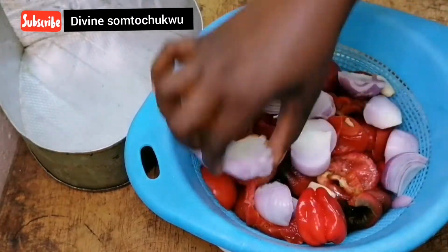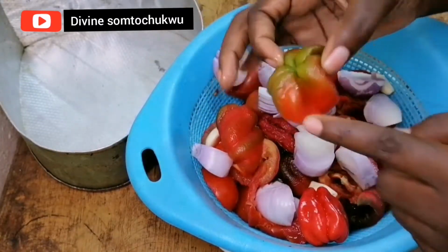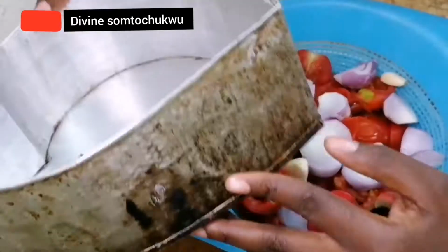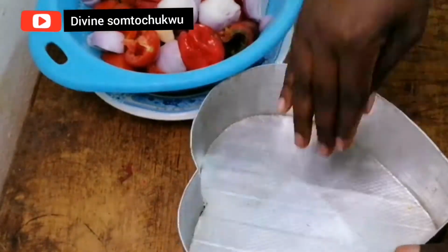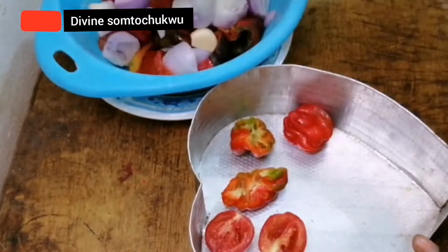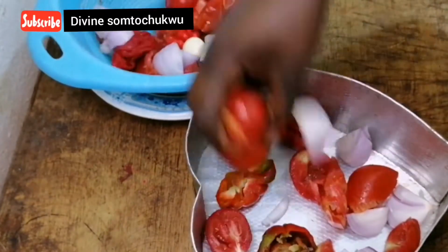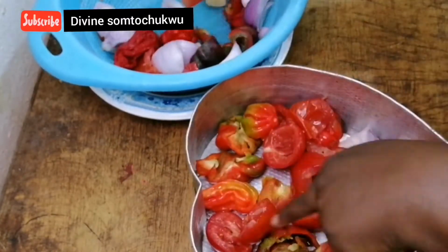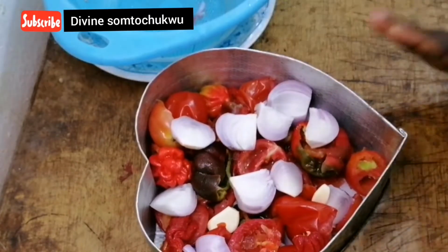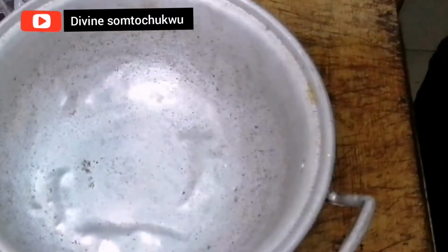For this jollof rice recipe, I am going to start by baking. Yes, I said it. Baking my veggies, my tomato and my pepper and onion and garlic. I'm going to pour everything into my baking pan, and yes, I'm going to bake it. I have some tomato, the red bell pepper and the green bell pepper, some onion and some garlic as well. So I'm going to bake in this pan.